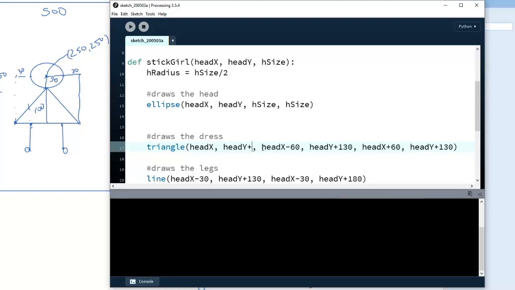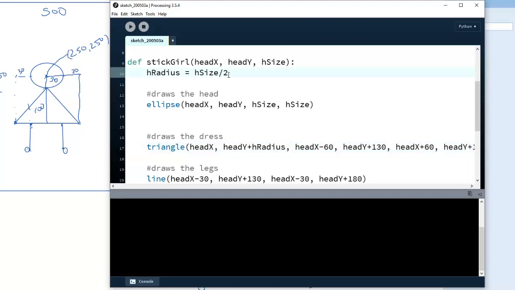Okay, so I'm going to then use the variable instead of just putting the 30 in there. I'm going to calculate this y value here by taking the y value for the center of the head and adding the head radius. Same with this next vertex here. What I was doing was calculating this vertex based on the center of the head, subtracting the head radius, and then subtracting another 30. So I had an offset from the head to the skirt.